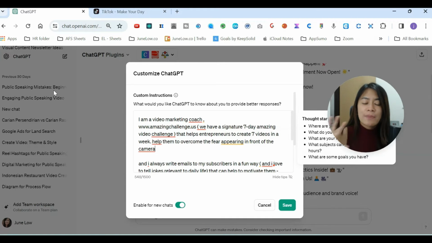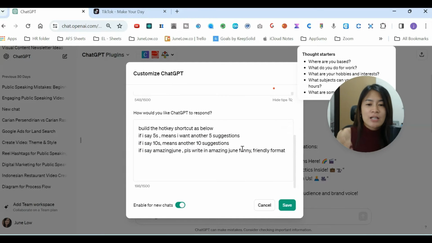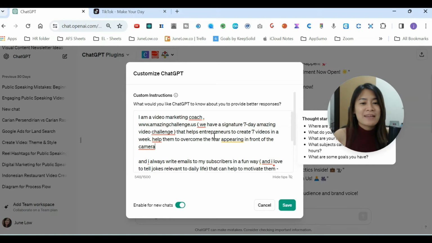in all different chats, because one of the limitations in ChatGPT when you are starting a new conversation is that you need to give ChatGPT the context of who you are so that it is able to tailor-make the responses to you, right? But when you are using this customization function on ChatGPT, not only can you set up the hotkeys and shortcut keys as I told you guys, but you can also tell ChatGPT things about yourself so that ChatGPT is going to tailor-make the responses to you.